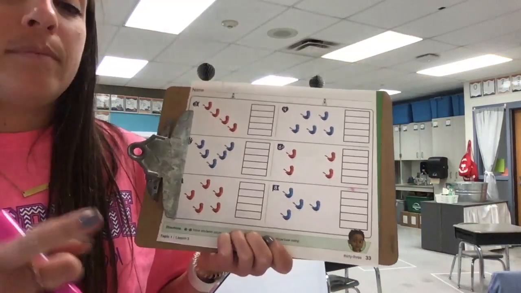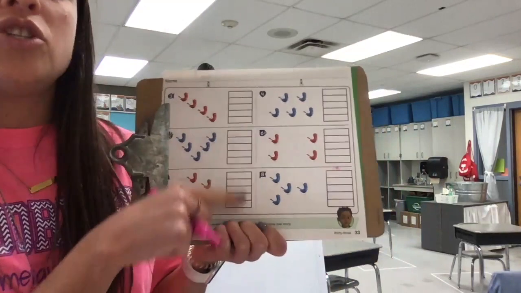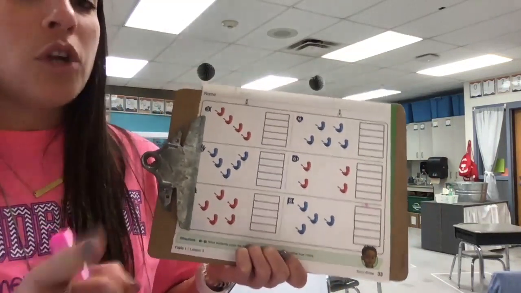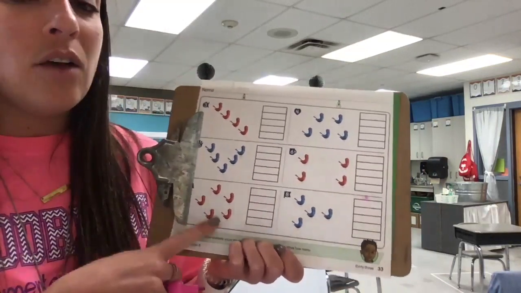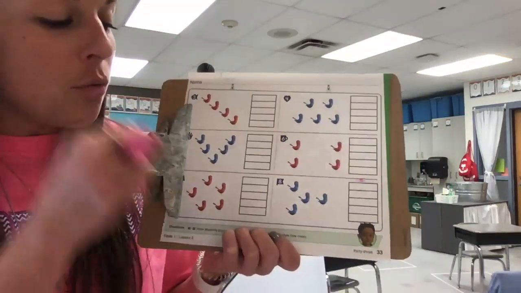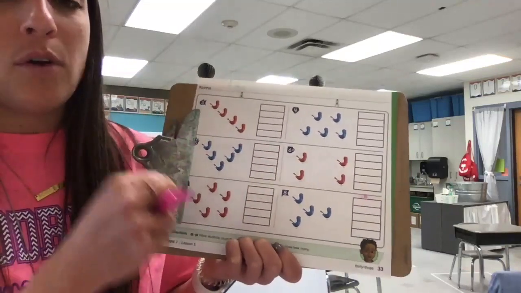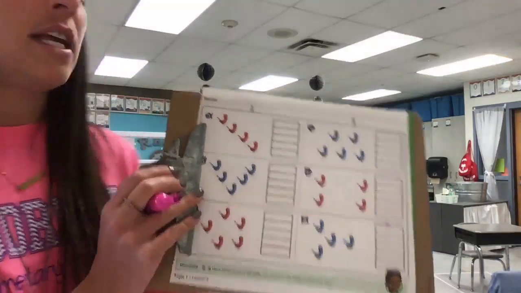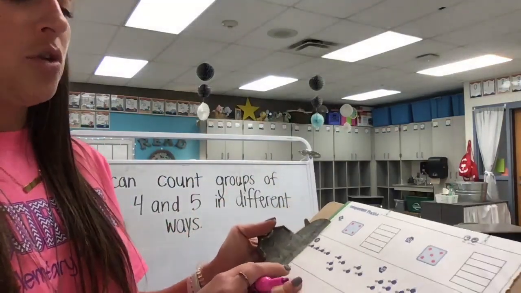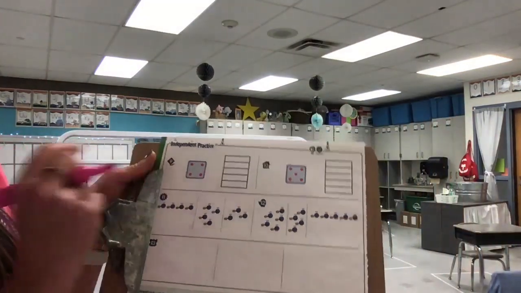So your job, when it's your turn to do this page, is to count and mark out how many there are and then color your boxes to match that number. Your learning target is not only counting these guys and coloring the matching boxes, but being able to recognize that these groups can be arranged in different ways, even if they have the same number, just like we did with our magnets, okay? So we're going to skip that page so you can do that on your own and come back to it. We're going to go to 34, and we're going to start with number 9.